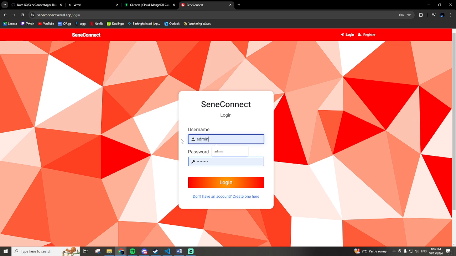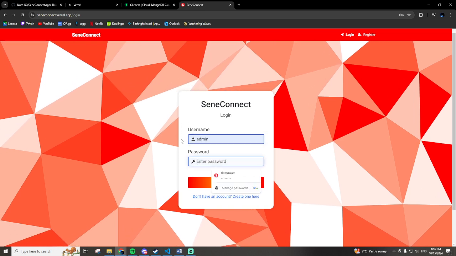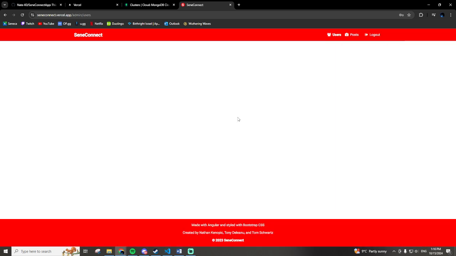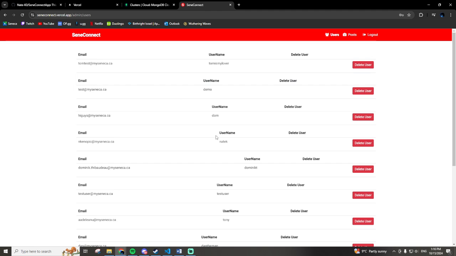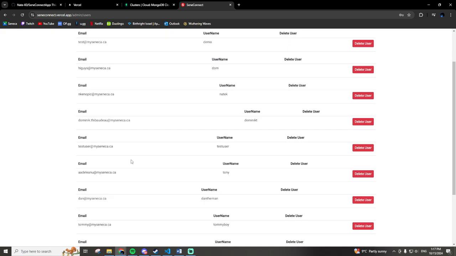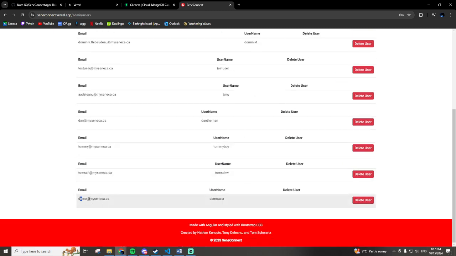Now we will start by showing you the admin account. So here is the admin. He can look at all the different users in our user base. We can see their emails here, and their usernames over here. For obvious reasons, we don't show their password. We also hash the password in the background, so any wannabe hackers can't just steal it while it communicates with the backend. As the admin, we can also delete our users.